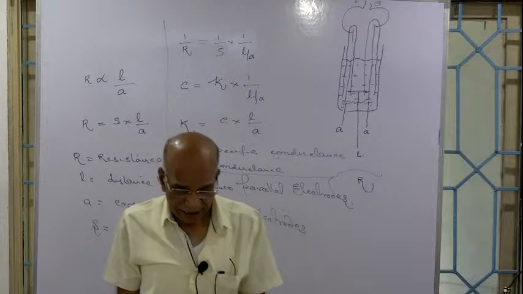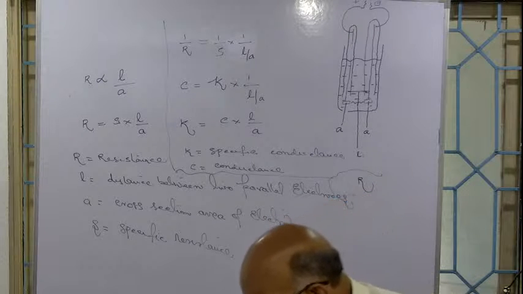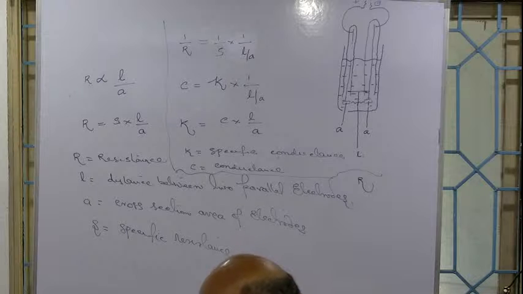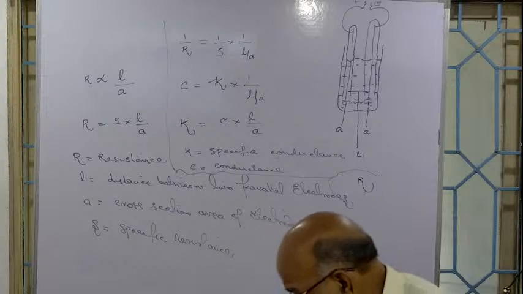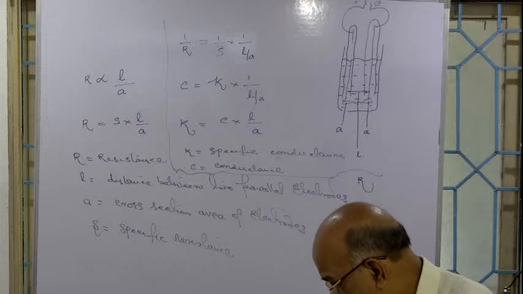Abhiram, you read out that sentence. Resistance R to the flow of current offered by the electrolyte in the solution taken in the conductivity cell is directly proportional to the distance between the two parallel electrodes suspended in the electrolyte. In electrolytic solutions, resistance R to the flow of current offered by the electrolyte in the solution taken in the conductivity cell is directly proportional to the distance between the two parallel electrodes suspended in the electrolyte.